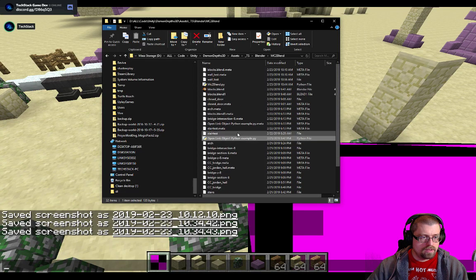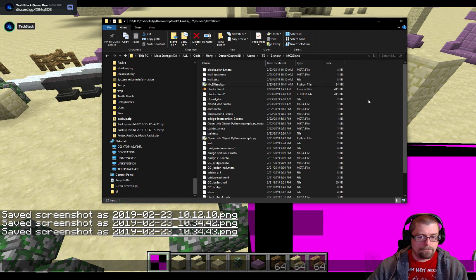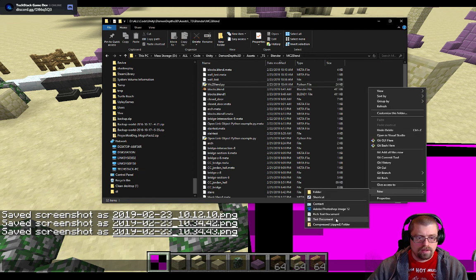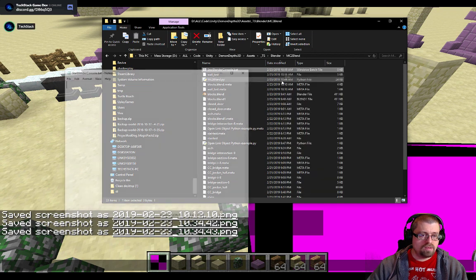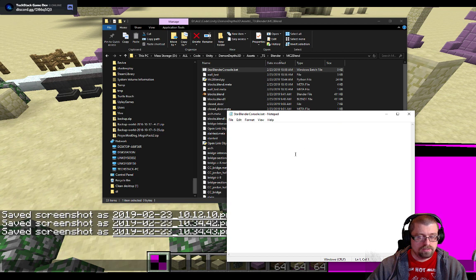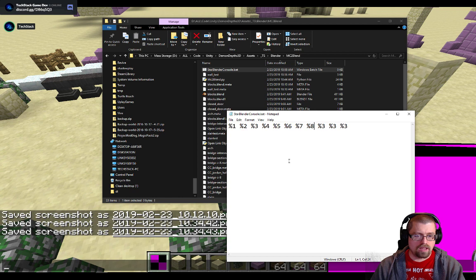Where's our Blender Python file? It is in here. So let's create the same batch file in here. So new text file. We'll say start blender console.bat. Yes. And this is basically going to just run Blender by just doing all of the commands that it's passed to it. 1, set 2, set 3. I think that's how you do it in batch files. I don't know how many we got. We'll pass a bunch. 4, 5, 6, 7, 8, 9, 10, 11. Save.